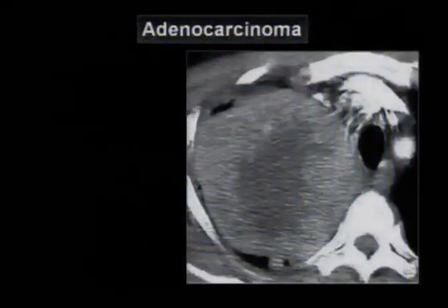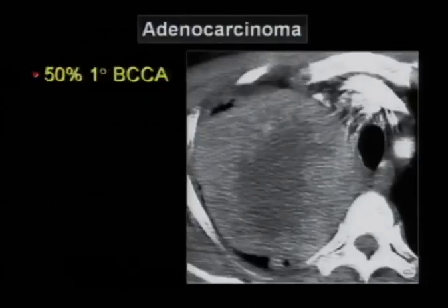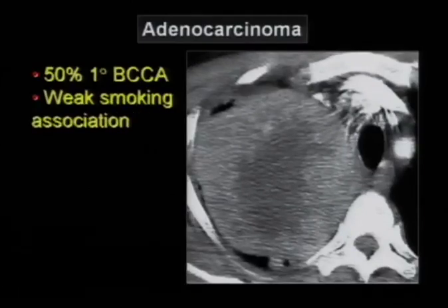Let me just briefly review bronchogenic carcinoma. It's important to have a decent amount of knowledge about this particular entity because you're going to see it commonly. There are at least 4 separate types that we think of, adenocarcinoma being the most common. It's increasing in frequency, and it's the one we're seeing more and more in women these days. There's a little change in the demographics of this neoplasm. It's probably about half of all bronchogenic carcinomas diagnosed. It has the weakest association with smoking.